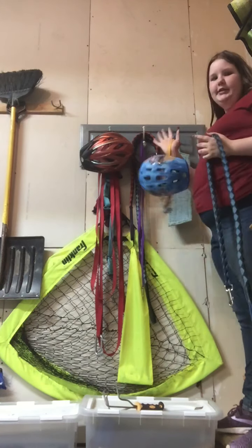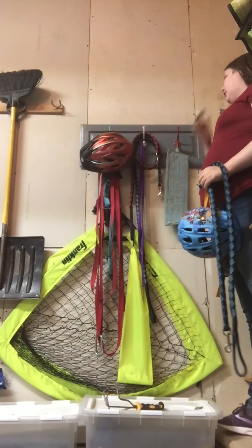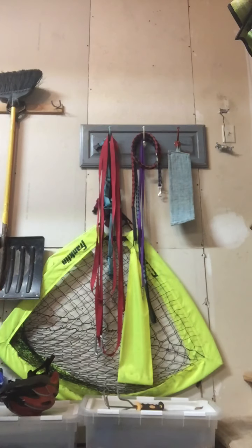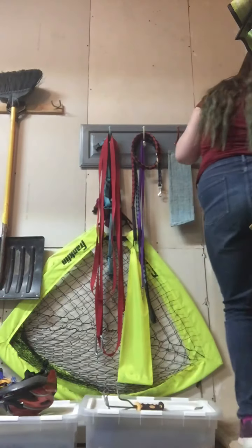So I'm going to be organizing this rack. Can you even see the whole rack? Probably not. You can see this side of the rack. Okay, so you can see the entire rack. Let's take down these helmets. Hello, are you coming? I'm going to be organizing the rack for today's YouTube video.